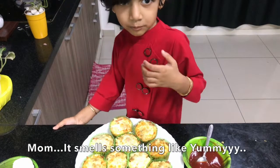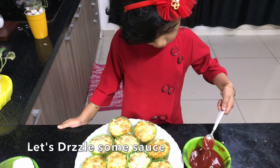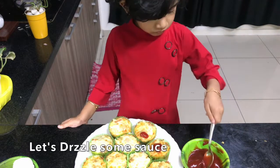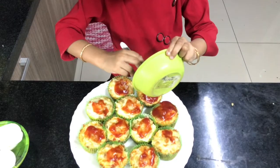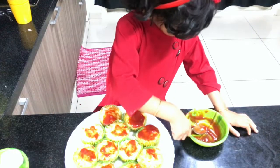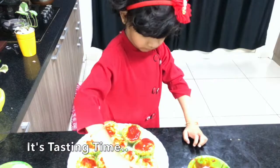Mom, I smell something yummy. Let's give it some sauce. It's tasty time.